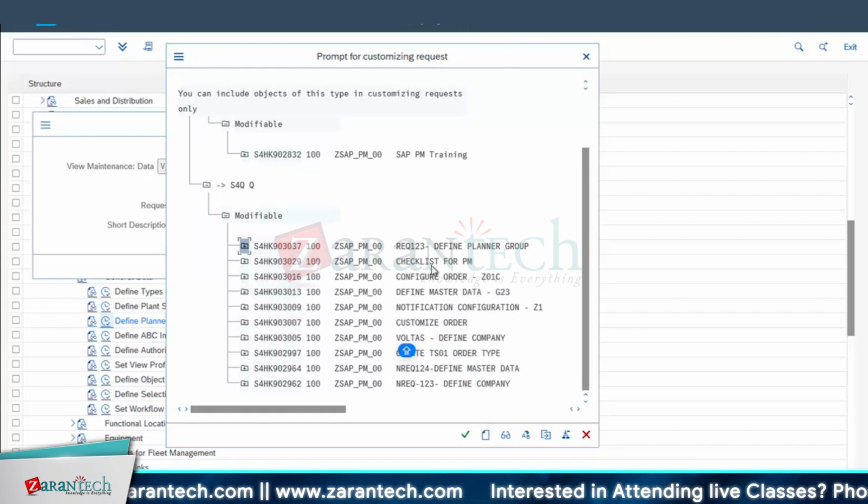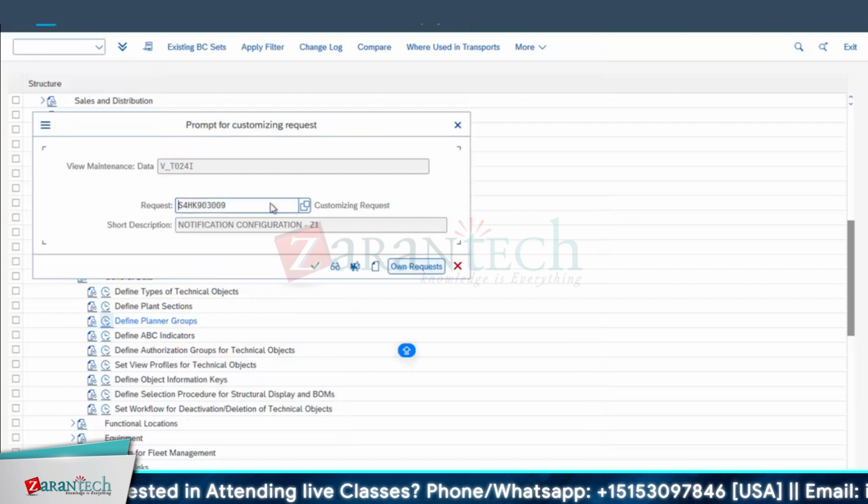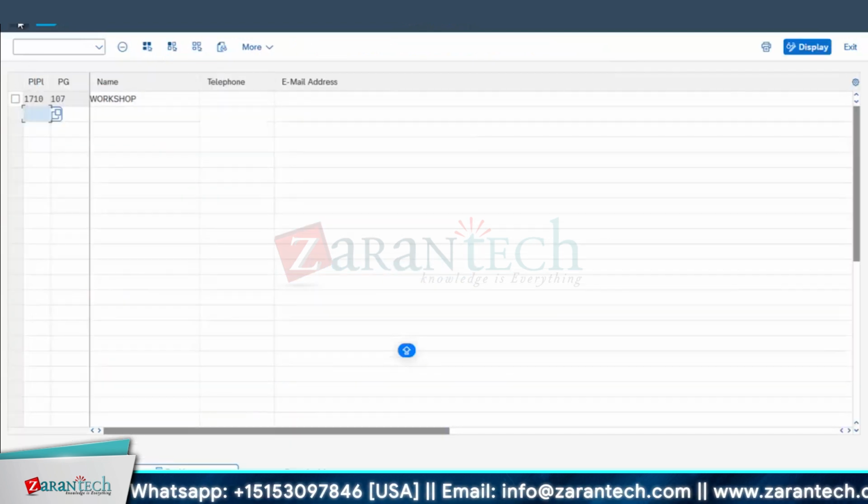So now you think like a new one got generated. So let me go for create. Okay, this is fine. Yeah, this notification configuration set. You think like this got created in solution manager. I will select that. So only in one request we can have it. So save it. Now this changes whatever is there.